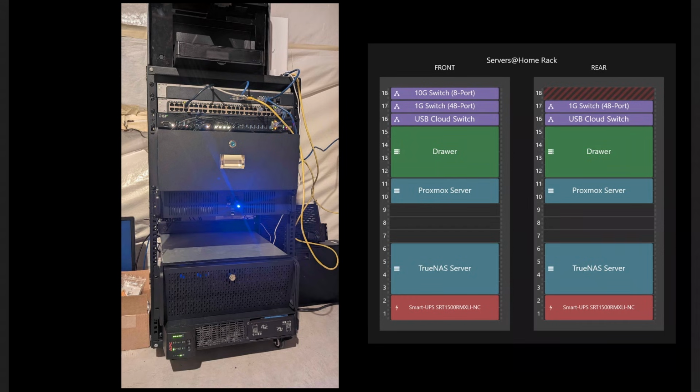Let's get started. This 18U rack is the backbone of everything I do, from running my media server to testing out all the self-hosted projects I cover on this channel. On the left is the picture of my actual rack, and on the right is a diagram I made with Racula. We covered Racula in a previous top 10 video, which I will link in the video description below.